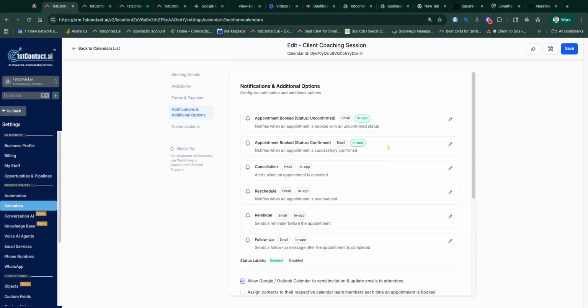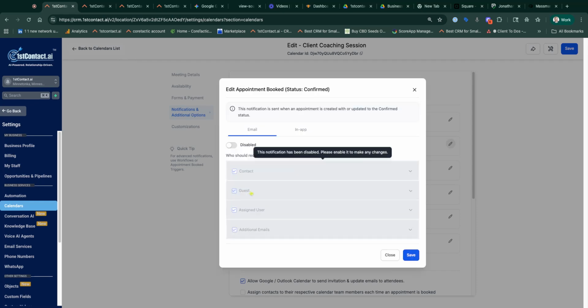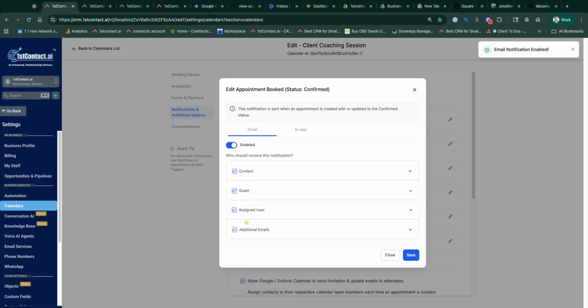Now, if you have a workflow that is going to send out the confirmation information to the client, then you can turn this off. But if you don't have a workflow that sends out the invitation with the link, you want to turn that on. So I'm going to turn it on like this.